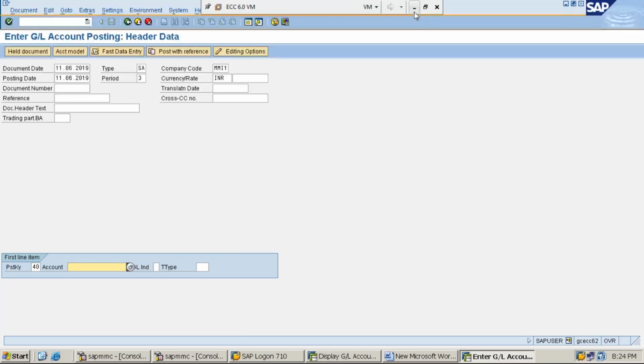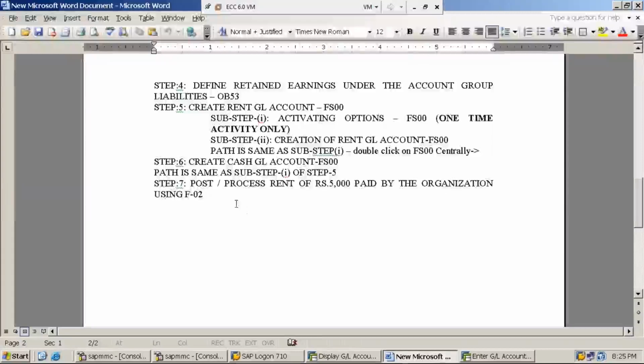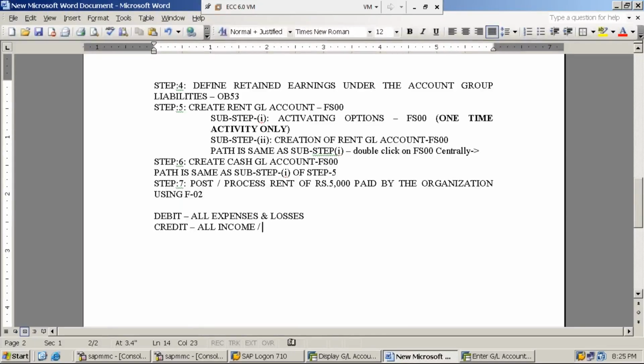Next one, credit all income or gain. I am writing here: debit all expenses and losses; credit all income or gain.